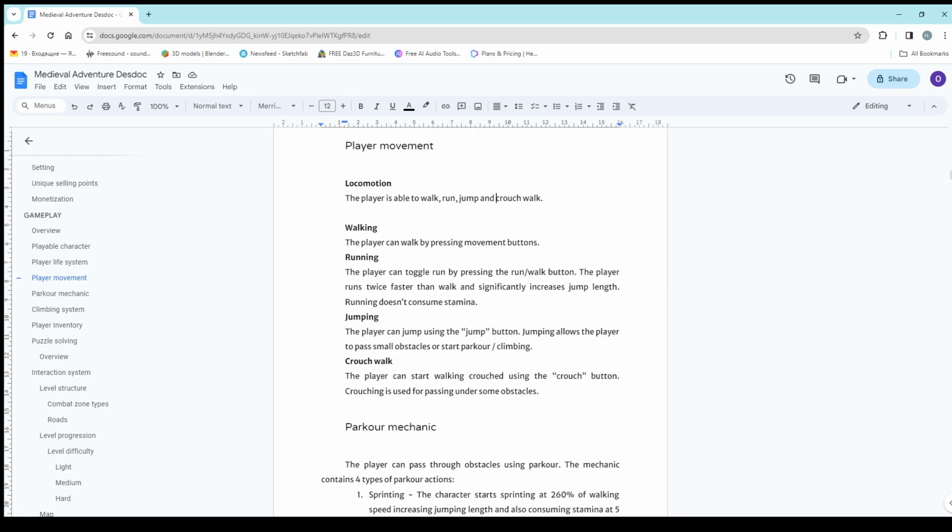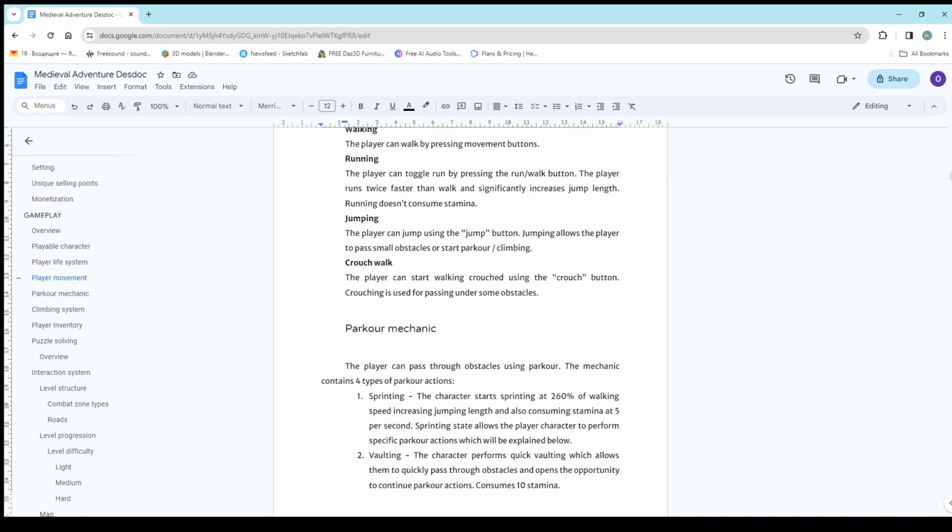And you can explain it even more detailed here, for example. You can see the player can toggle run, which means that a developer must add toggling, not just pressing and holding a button. Then, for example, use the jump button and crouch button. You can see there is no toggle for crouch. So in my game, you need to hold the crouch button for crouch walk. But if I want, I can add toggling as well. And then my developer, or me if I'm a developer, will understand that the game needs two versions of crouching.